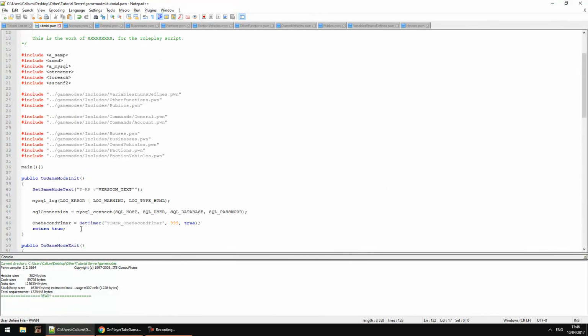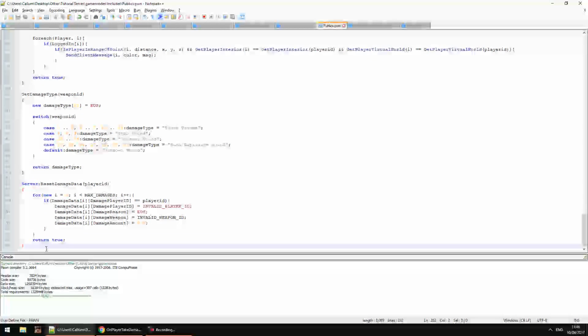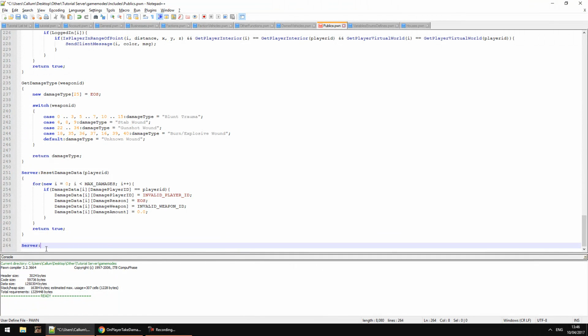Now what we need to do is be able to add in these. So if we go back to publics and under here put server save damage data player ID, reason, weapon ID and amount.